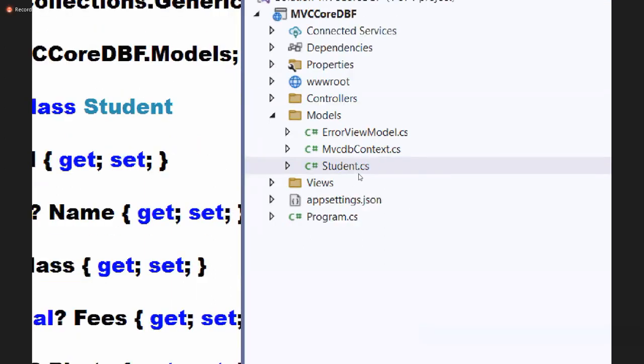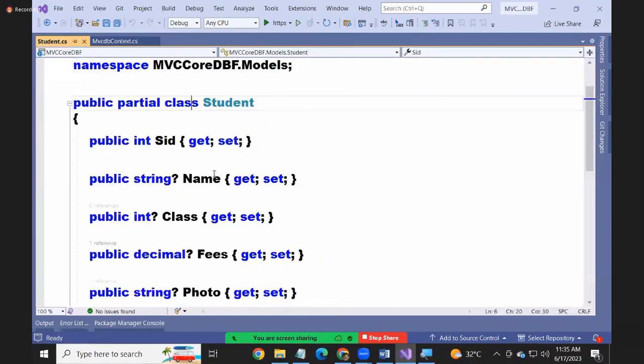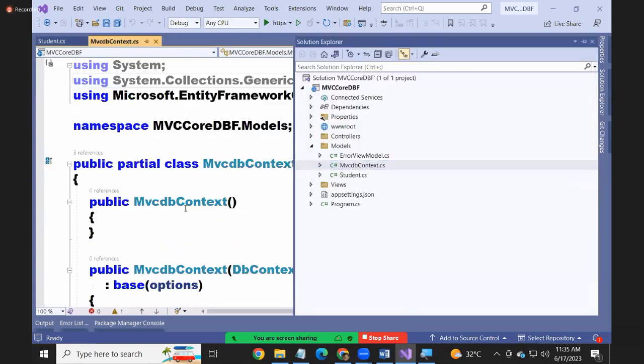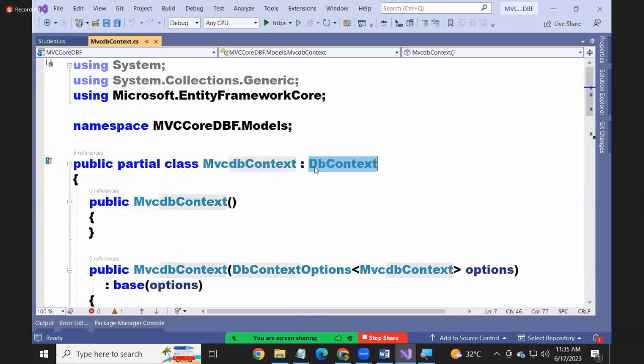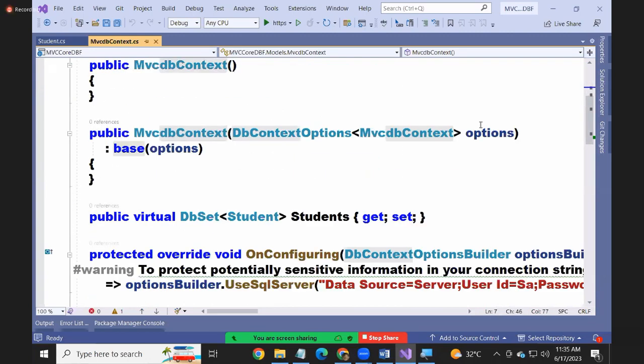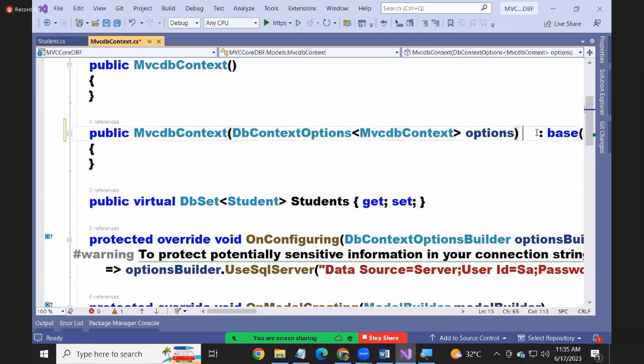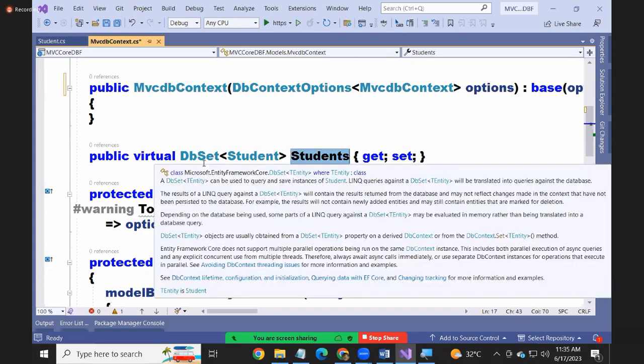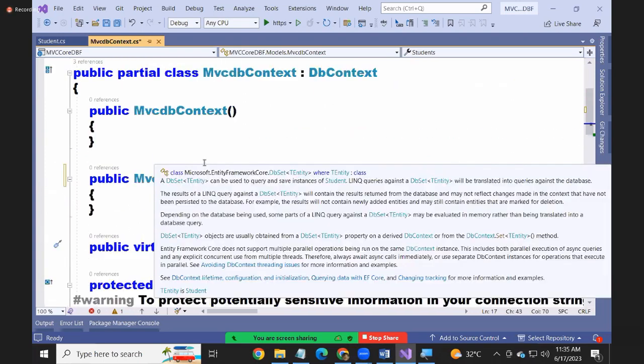The Student class has all the attributes. Next, the context class inherits from DbContext, all the things. So you get all the required classes generated, with the Students property, the DbSet. We know this. Everything is the same.